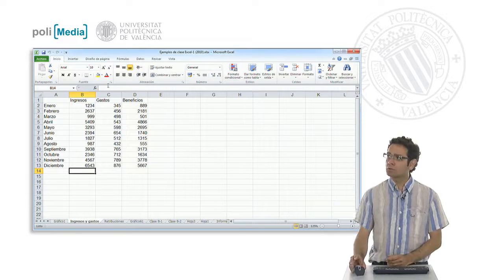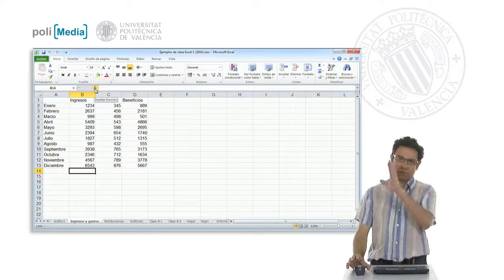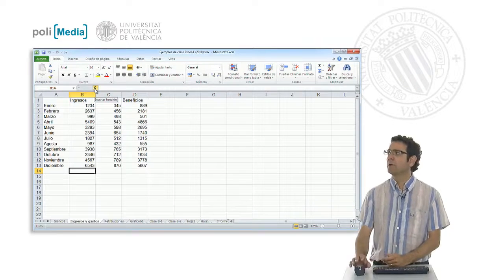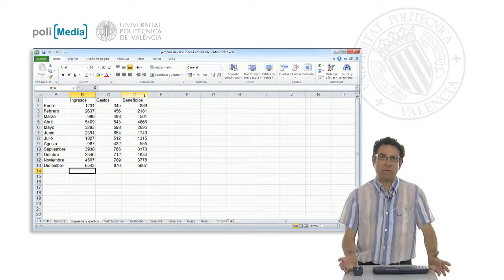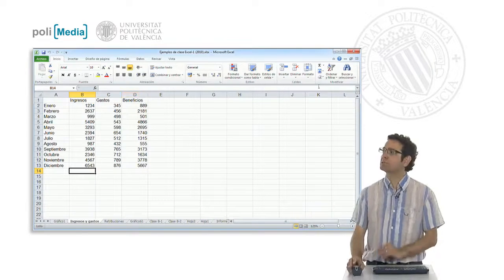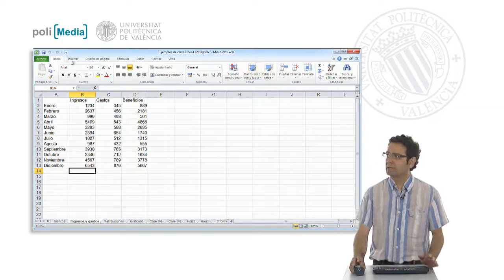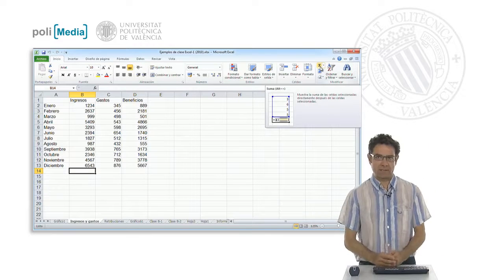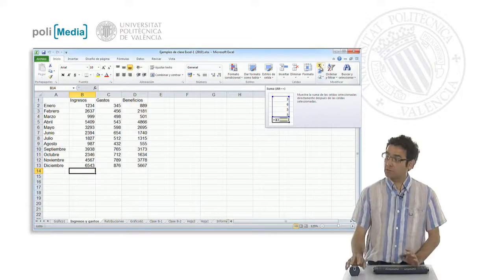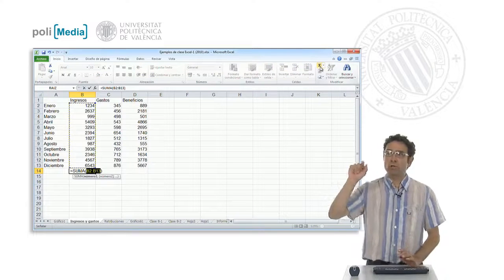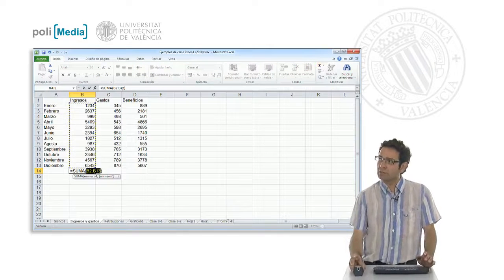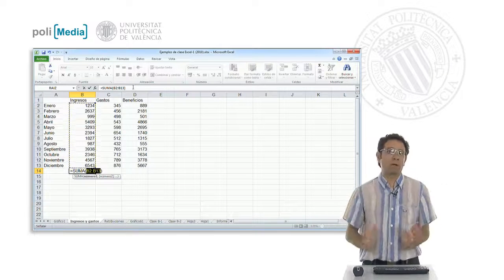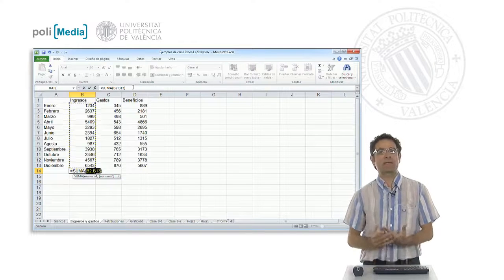The AutoSum function, recall that, like all of the functions, we can call it or invoke it using the Insert function button. But anyway, the AutoSum function, being the most used in Excel, is very visible in our Tools section within the Start tab. We have it here. The sigma symbol is the letter that represents the sum. Simply by pressing this button in the cell that we're in, it introduces an expression that we have here in the formula bar. We see that it says equal sum and a range. What range, you might be asking? The one Excel thinks will be appropriate to calculate.